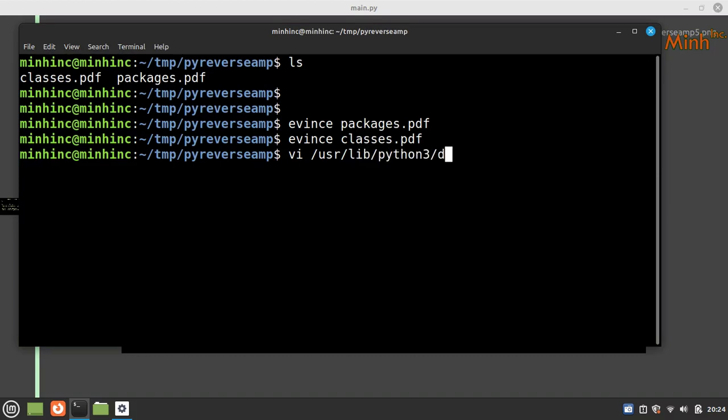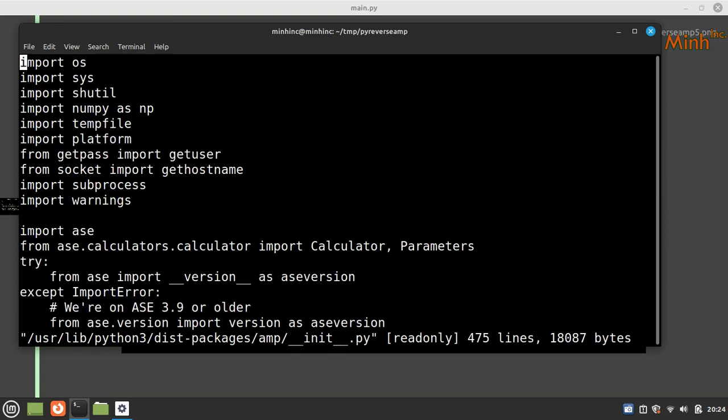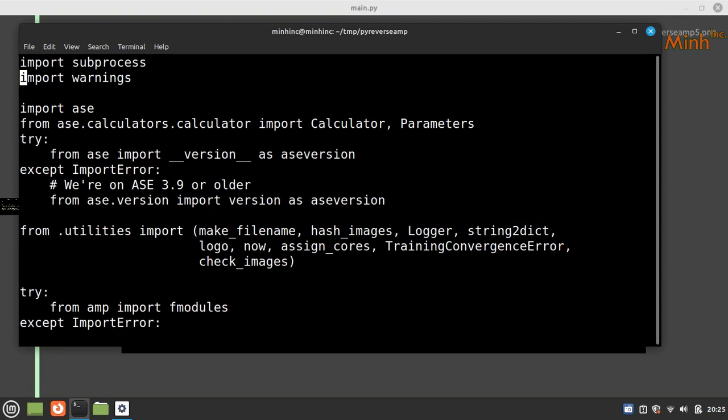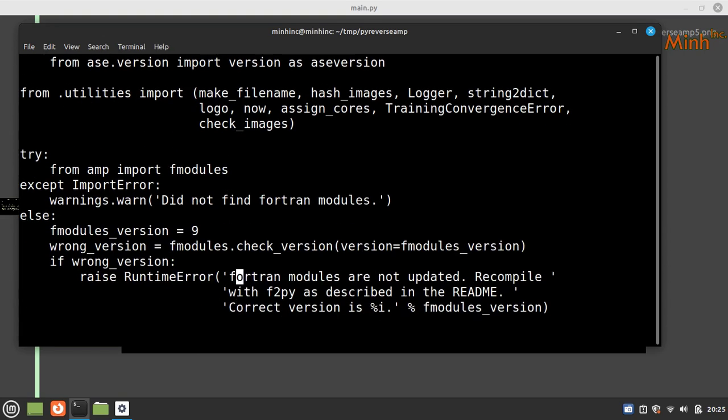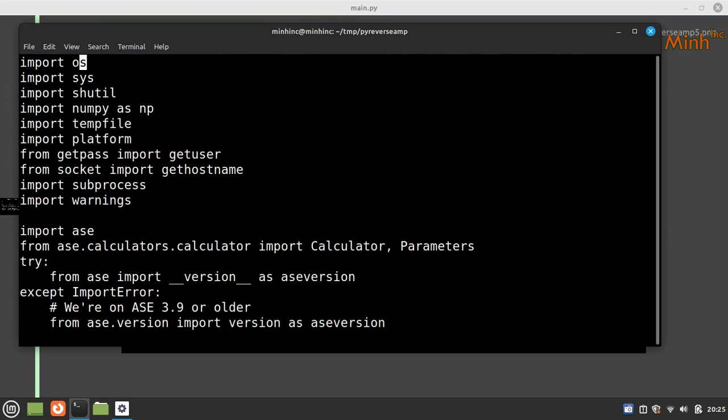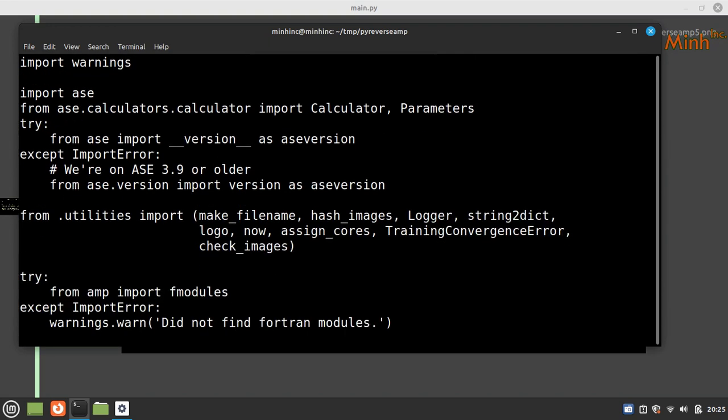Python 3 dist-packages AMP, and we have to see the imports. Import ASE from ASE calculator. Okay, so these are the packages AMP depends upon. Import ASE from ASE calculators, from utilities.